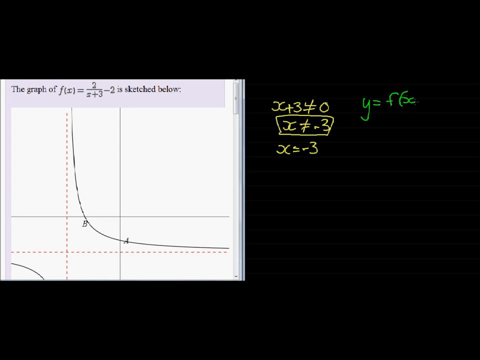So we'll look at f of x and we see f of x consists of a fraction. Now we know that a fraction can never equal 0 if the numerator is not equal to 0.